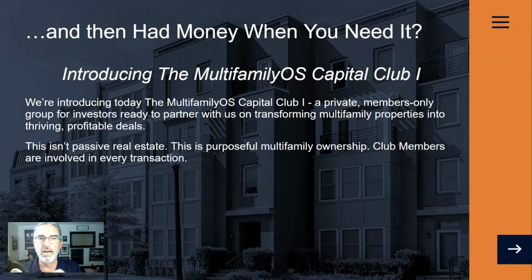This is not passive real estate. And let me just tell you, this particular aspect of the Capital Club makes me so happy. I know how general partnerships work. So I'm going to speak, when you talk about the general partners in an LLC, it's kind of a misnomer, but I'll speak that way because everybody understands that. People invest money as a limited partner in multifamily deals. And many times they do that just so they can get their feet wet. They can learn about how to do it. And then once they put their money in, they never hear another word out of the general partners. The general partners are out there running the thing every day, and they're not reporting back to the limited partners.